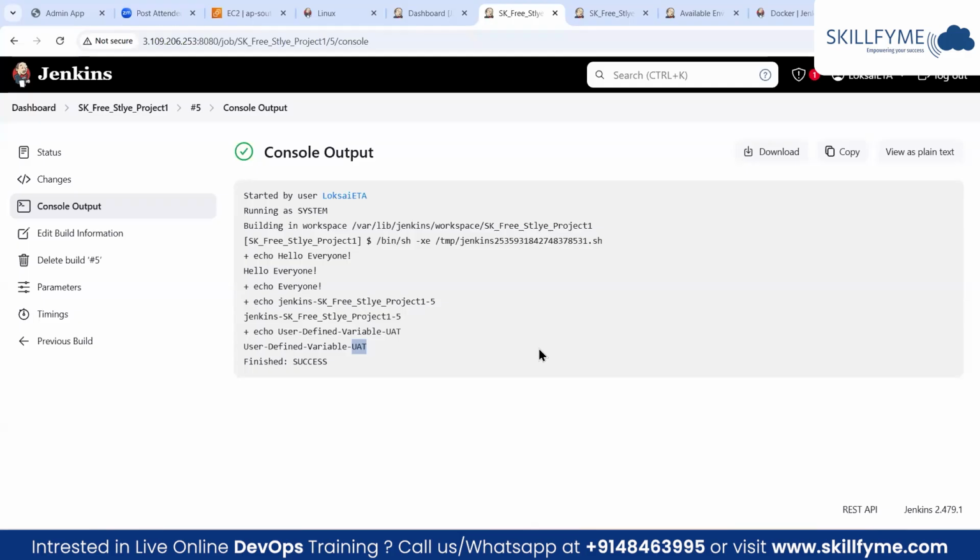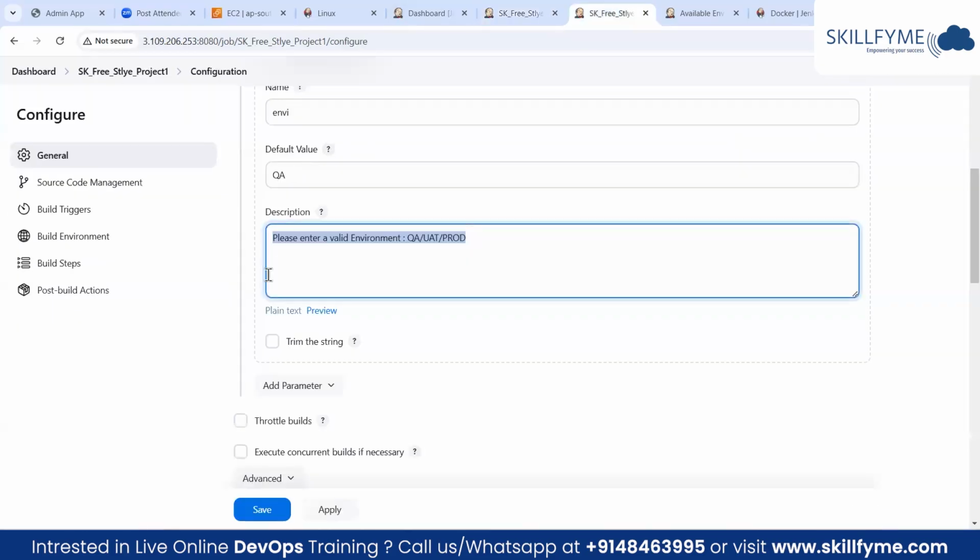Just understand how to create a job, how to execute a job, how to get to the console output and check the status of the job, how to parameterize it, how to assign the value to a parameter at runtime. If you can understand all these things, with this knowledge, you will be able to quickly create some enterprise level CI/CD pipeline projects. Easy.